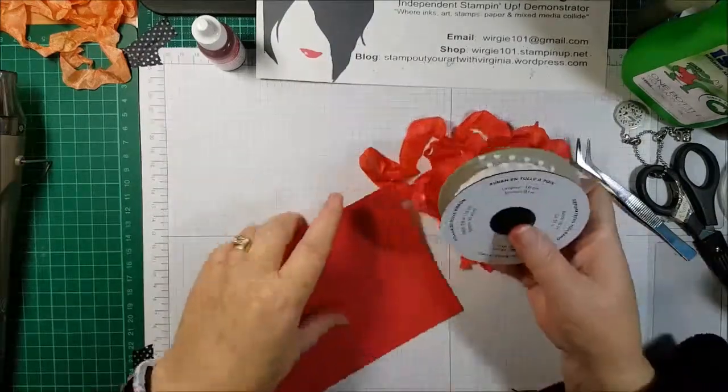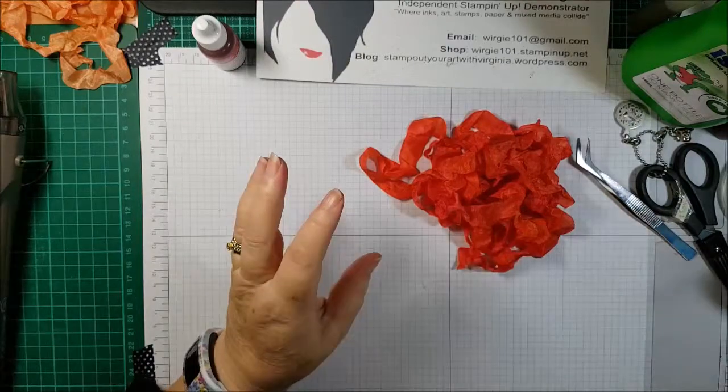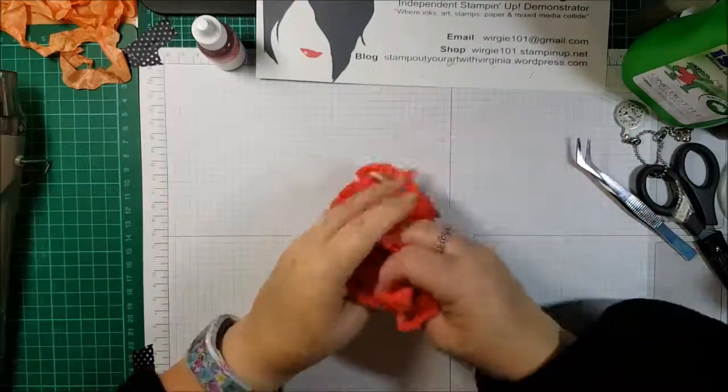Okay, so that's how Virginia makes her hand-dyed seam binding on a lot of the projects that you see her use.